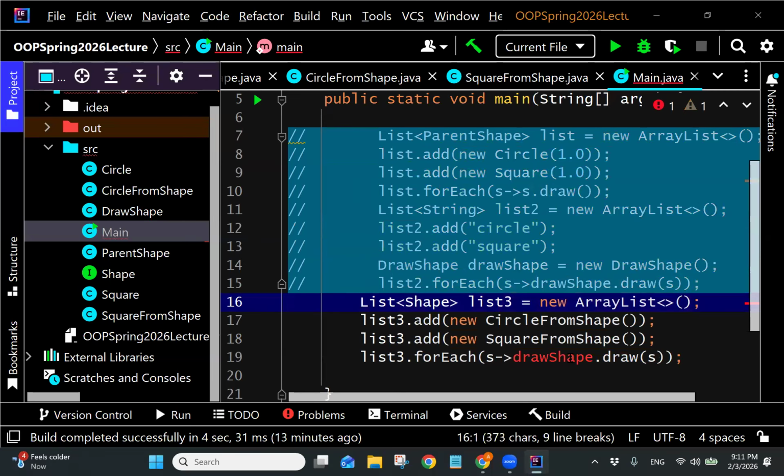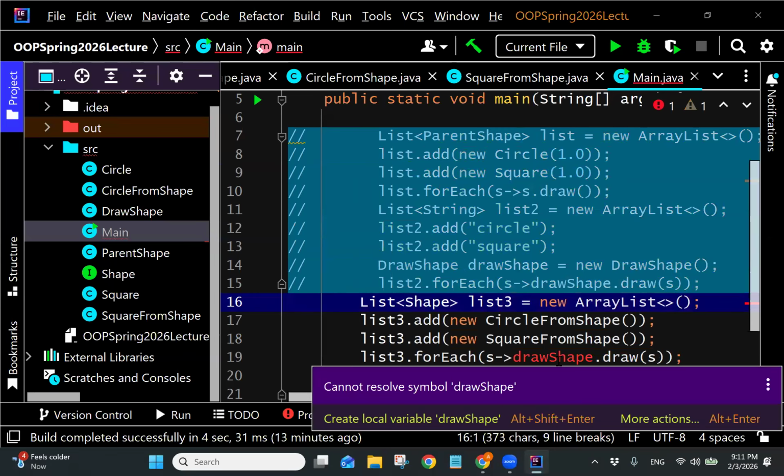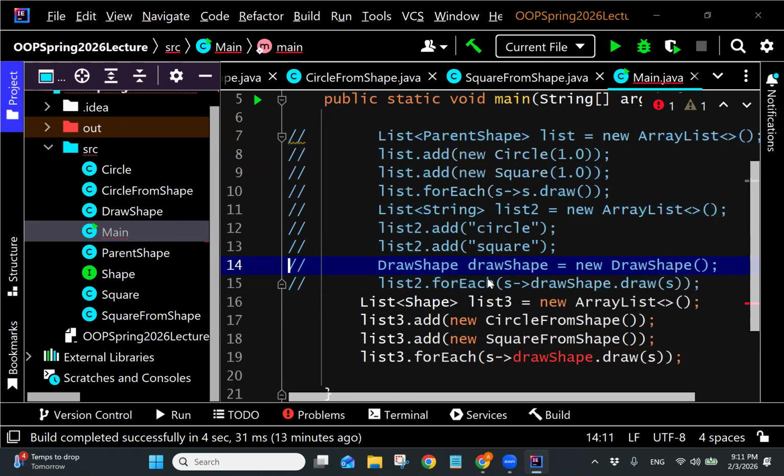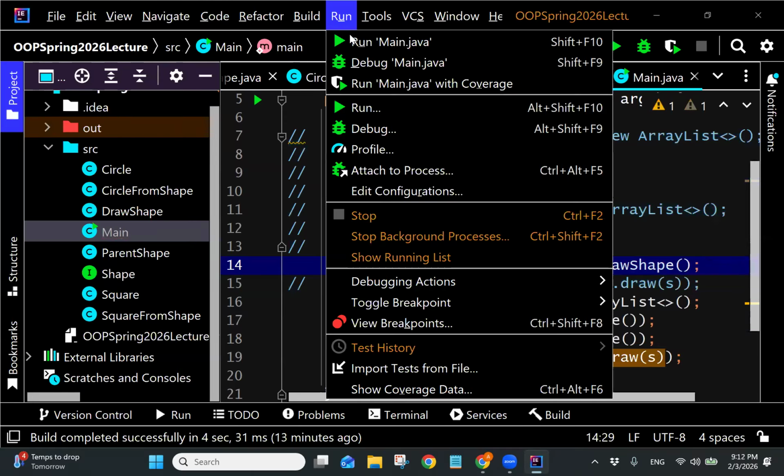I commented out draw a shape. I didn't want to do that. So over here, we could run this like that.